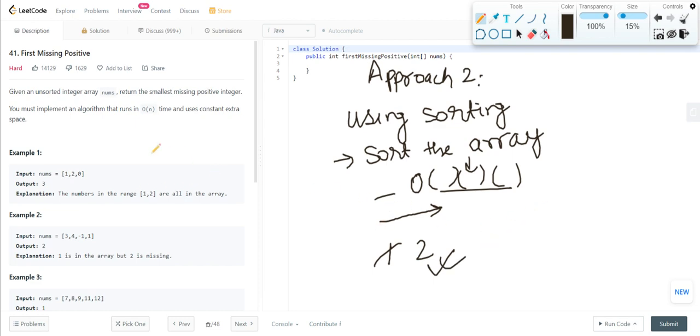Let's take one example to understand this one. So let's take 3 4 minus 1 and 1. When we perform the sorting, we could have this arrangement. Okay. So now in my array, I will start traversing and I will stop only when I find the first positive number. So I will skip this one, and let's say I have multiple negative numbers, then I will skip those as well. And even if I have zero, I will skip that one, and I will start the actual processing from this place.